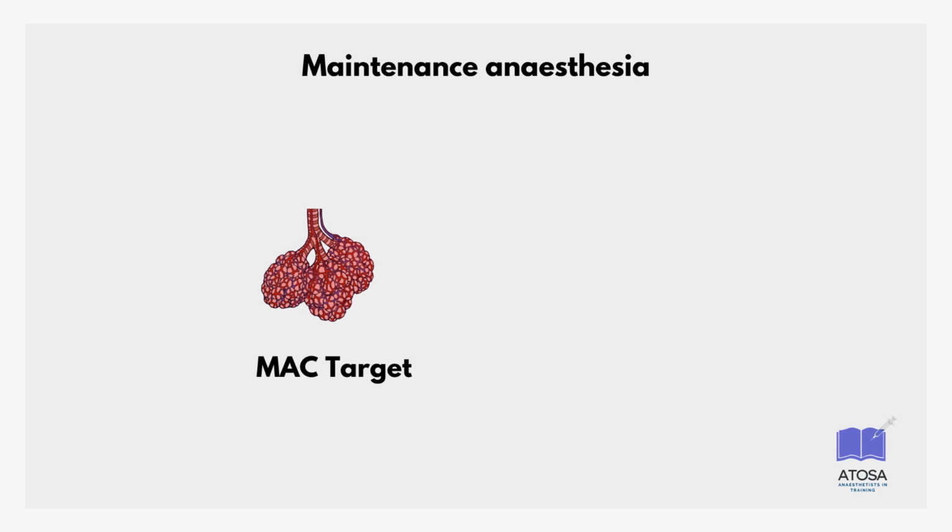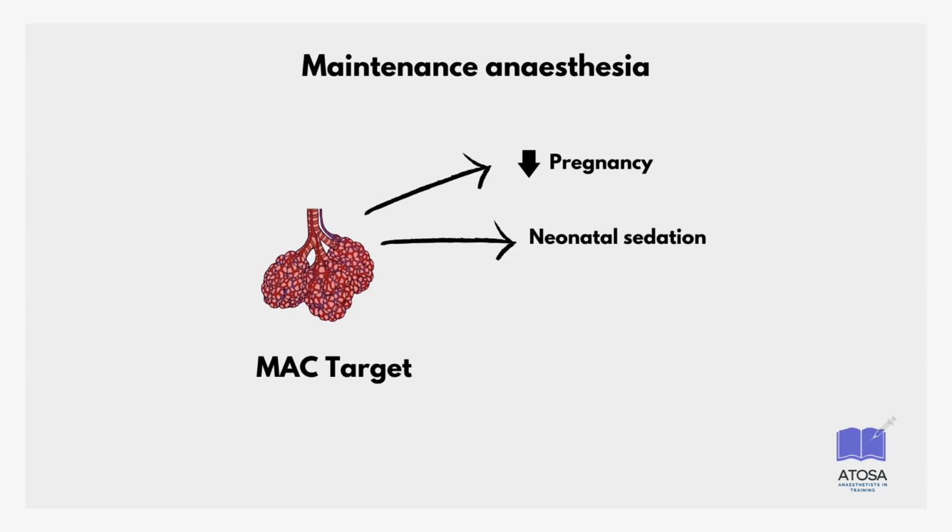The benefit of targeting this lower oxygen concentration allows us to make up the difference with a higher nitrous oxide concentration, up to 65 to 70%, and in turn, a lower halogenated volatile without increasing the risk of awareness. Adequate target MAC is still debated in pregnancy, as it is thought that the MAC requirements in the pregnant patient are reduced by up to 40%. The risks of increasing the MAC are neonatal sedation and potentially increased blood loss due to uterine atony.